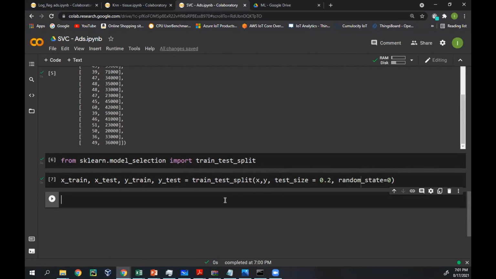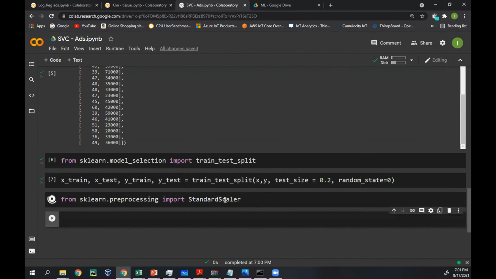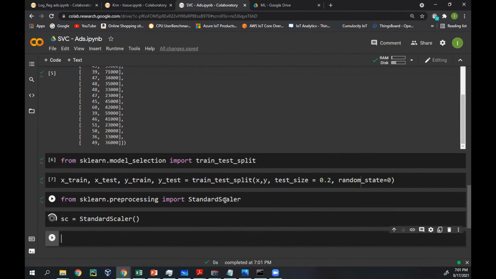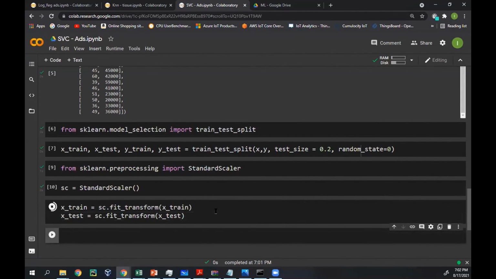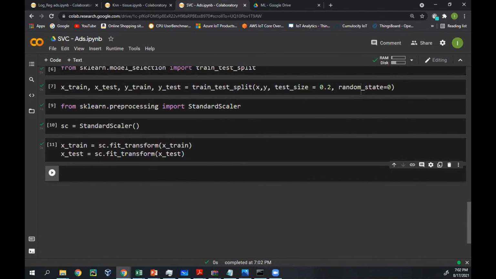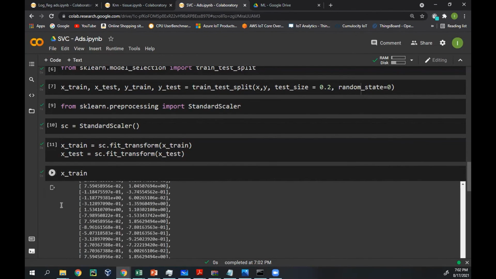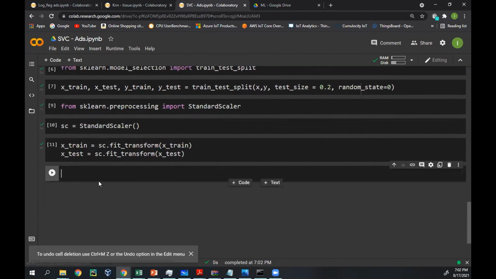Yeah, what do we need now from sklearn? From sklearn.preprocessing import StandardScaler. Yeah, StandardScaler, and then you basically have to get this thing done, and then finally X_train, X_test, right? Whatever we have done earlier, the same thing. So Control C, Control V. Okay, so it's done. Let me just check X_train. Are we getting the same X_train here? Yes, it's the same thing.